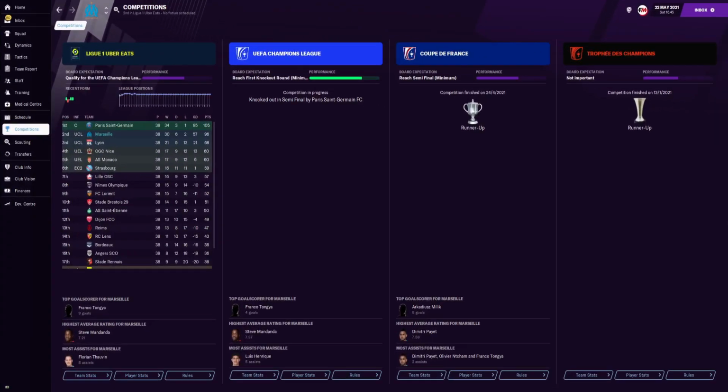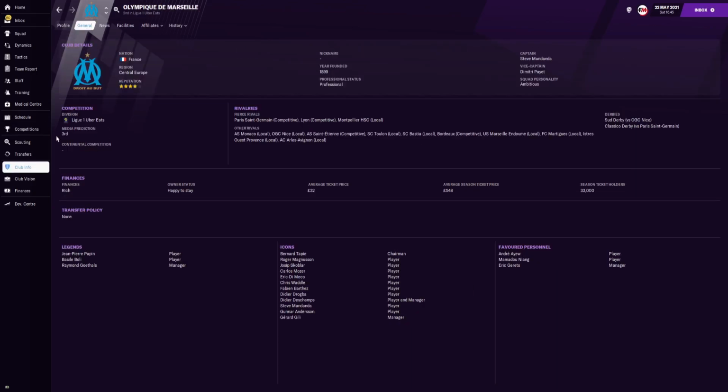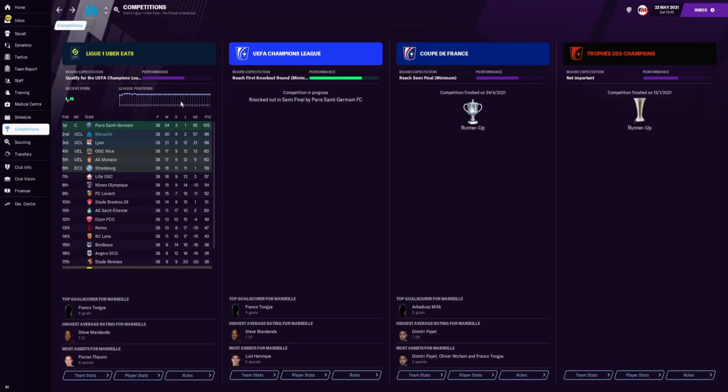So as you can see, in the Ligue 1 we finished second. We played 38, we won 30, we drew 6 and we lost 2. Those 2 losses came away to Lorient and at home to PSG. At the end of the season we managed to get 96 points, which is very impressive for Marseille. Marseille are actually predicted to finish third, so we did beat our media prediction by 1 spot.